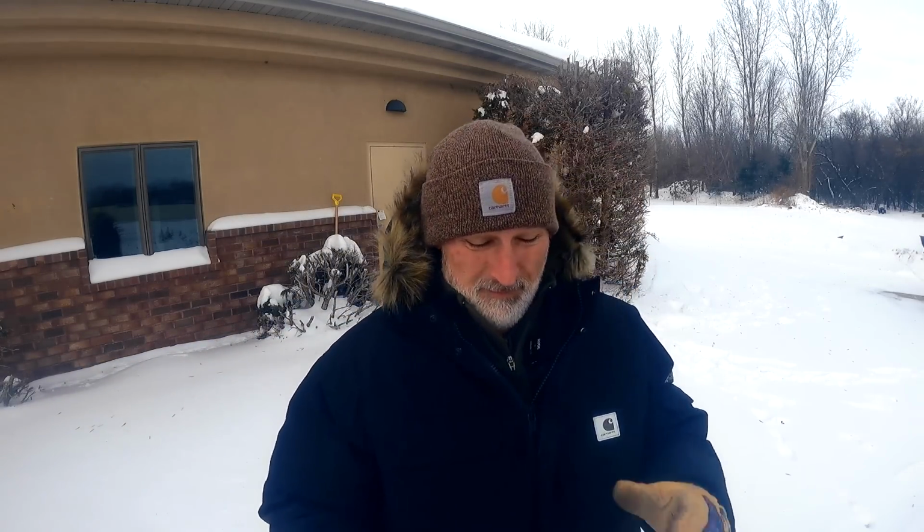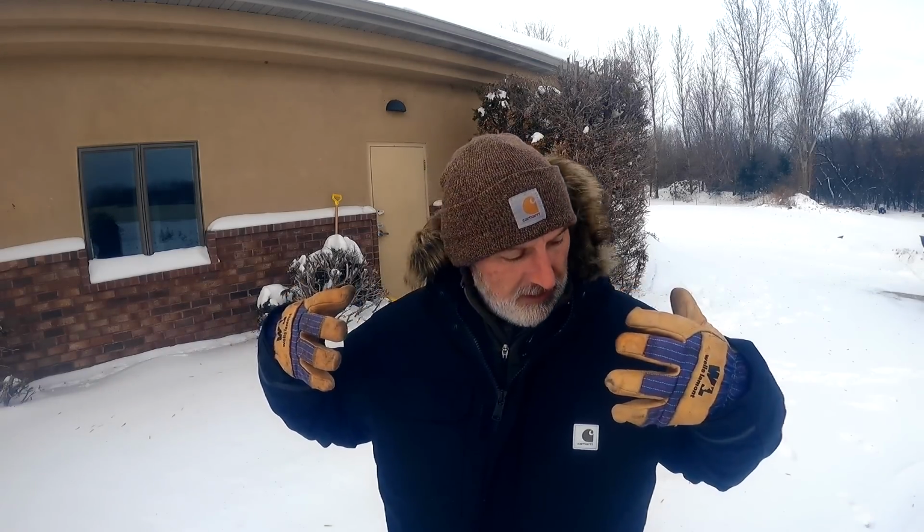And I don't know if I mentioned it, but this coat, paid with my own money, not a paid endorsement. And I thought I'd bring this up because people sometimes get their underwear knotted up when I talk about products. It's because it's stuff that I use, I'm going to tell you about. If I like it, I'm going to tell you I like it. If I don't like it, I'm going to tell you it's a piece of crap. And that's part of the reason why people come and watch channels like this, is they want to know, what do you use? How did it work? Do you like it? Would you buy it again? That kind of stuff.